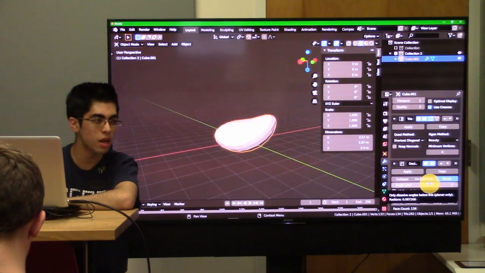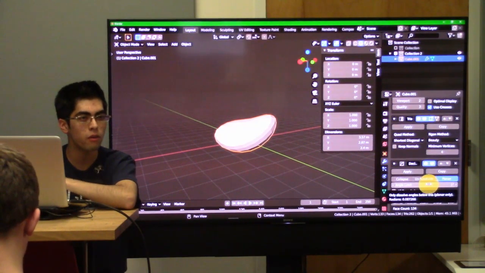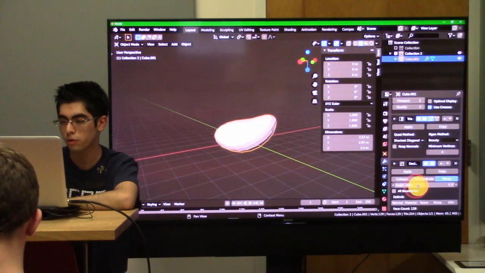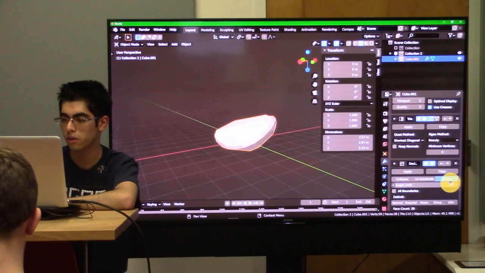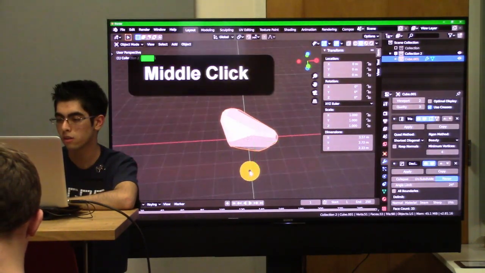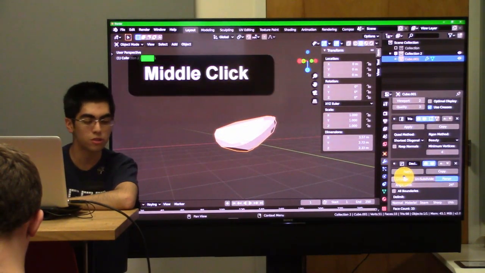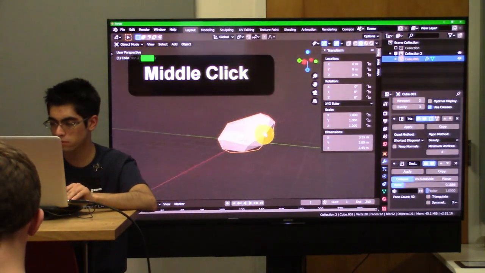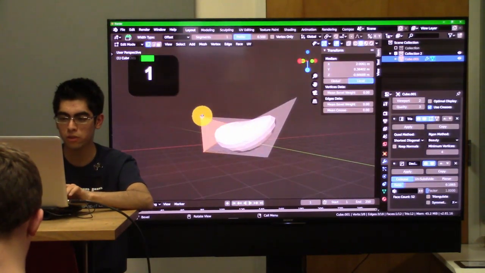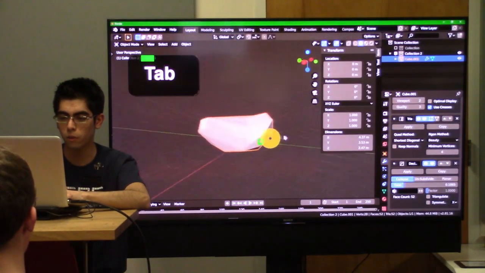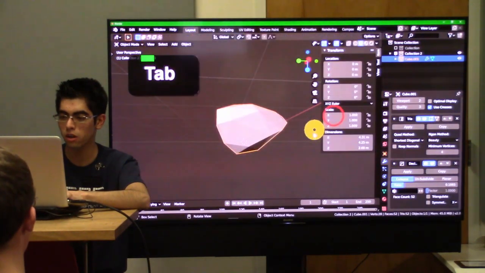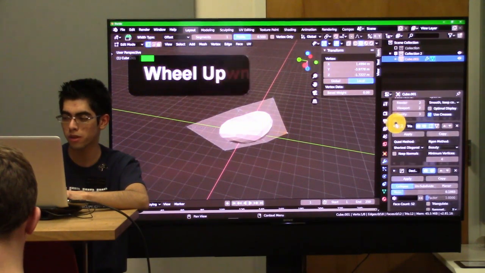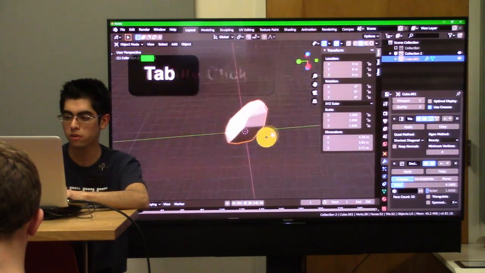Planar will do the same thing, but now it's based on angle and not just a general overview. So if we set the angle limit, we can start getting something really oblique. In this case, I'm going to use collapse, just because it looks more natural for a rock anyway. So if we go back into edit mode and start messing around with these vertices, we can start seeing how our shape gets changed. Unfortunately, the decimate modifier isn't viewable in edit mode like the subdivide is, but you can just tab in and out to see how it's changed.